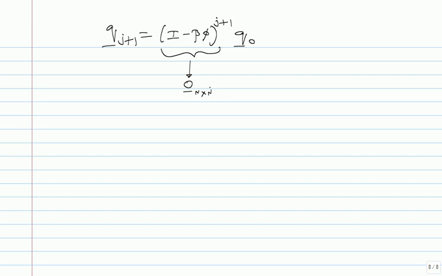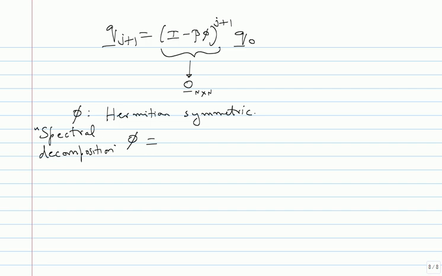Okay, so now we'll start using all we know about phi. Eventually that's what we will do. Okay, so what do we know about phi? Phi is a Hermitian symmetric matrix. Okay, so once you know it's Hermitian symmetric, phi can be written using what's called spectral decomposition. Okay, so it turns out for all Hermitian matrices, you have what's called a complete set of orthogonal eigenvectors. Okay, so you have a set of eigenvectors which are orthonormal. Okay, and they're all eigenvectors for this phi, and they span the entire space.